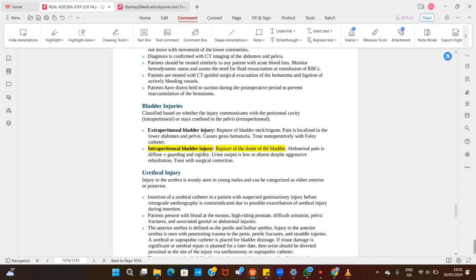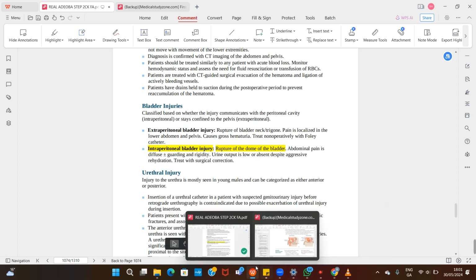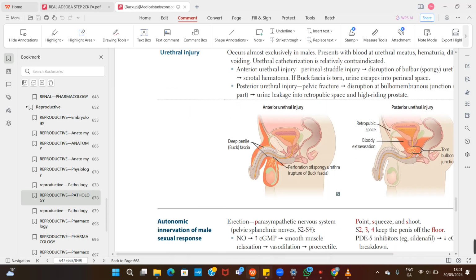Then, for the extraperitoneal bladder injury, the injury is most likely confined to the bladder neck or the trigone. So what happens is that you have a pelvic injury, right? Maybe there's a fracture of the pelvic bone, and the pubic bone releases some spicules that puncture into the anterior neck of the bladder or the trigone of the bladder, and immediately you have urine dripping out from this part. When urine starts dripping out from this part, it's going to extravasate into this region. This is the pubic bone. This is the back of the pubic bone. So that means that we are going to have a retropubic collection. You are going to have a lot of urine filling up this space.